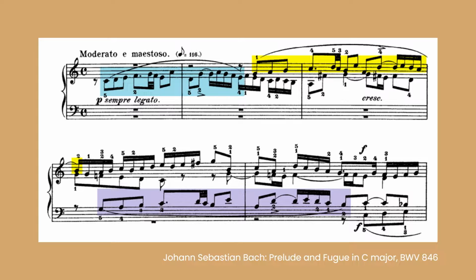Here we can see an example of a fugue in Johann Sebastian Bach's Prelude and Fugue in C major. Here we can see that the initial theme is introduced as highlighted in light blue, and it is then repeated in imitation 2 times, first in yellow and secondly in light purple. An important thing to keep in mind is that the imitation occurs at different pitches so as to maintain a counterpoint nature with another melody.